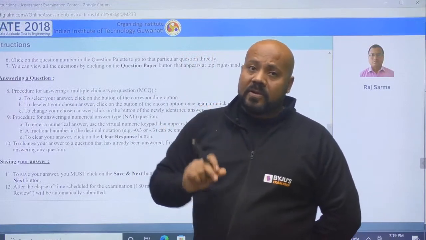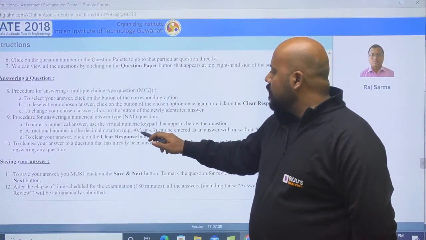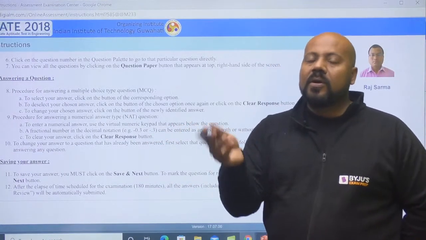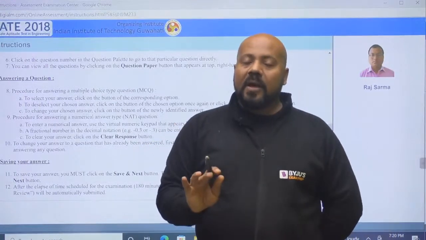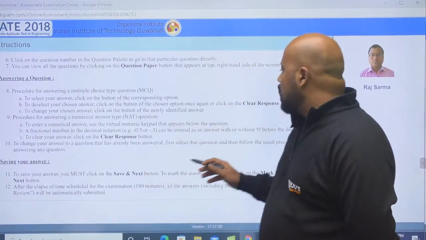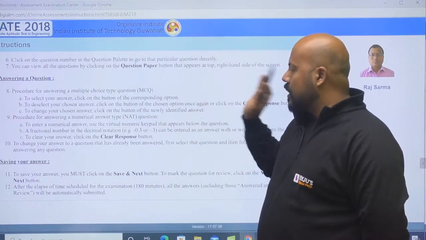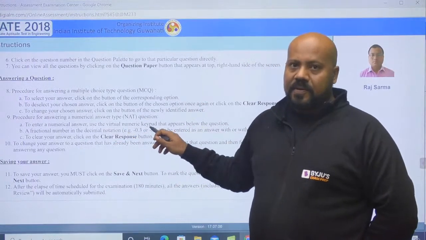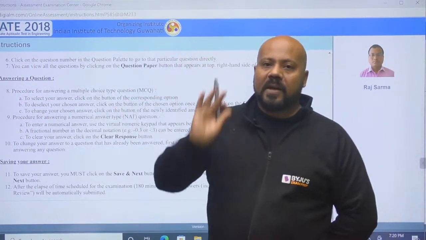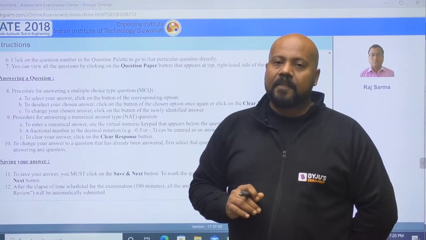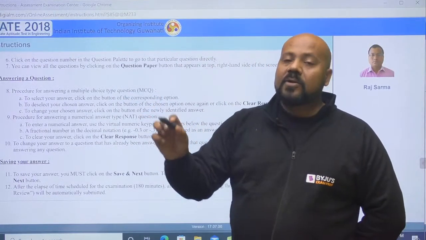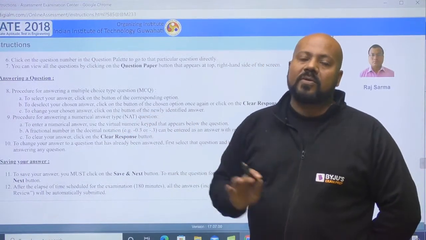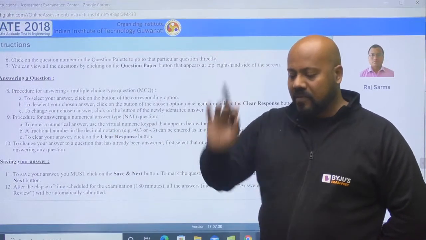Now, there is some confusion among students. Suppose you are getting an answer minus 0.3. Whether you put the answer as minus 0.3 or write it in the other form, both are going to be correct. Again, if you want to change your answer, there is a tab to clear the response. Suppose you first put minus 0.3 and now you want to change it. There is one option to clear response. If you push clear response, again you can put whatever answer you want in that blank. Is it clear for everyone?